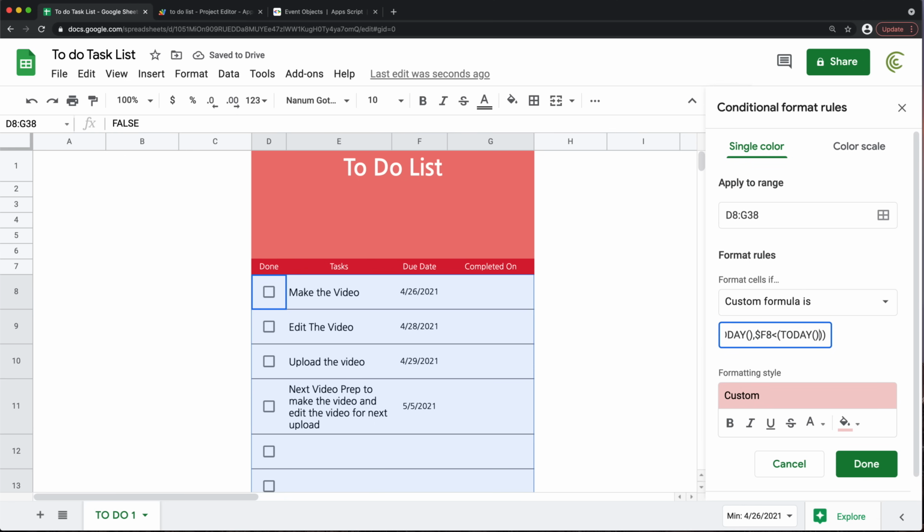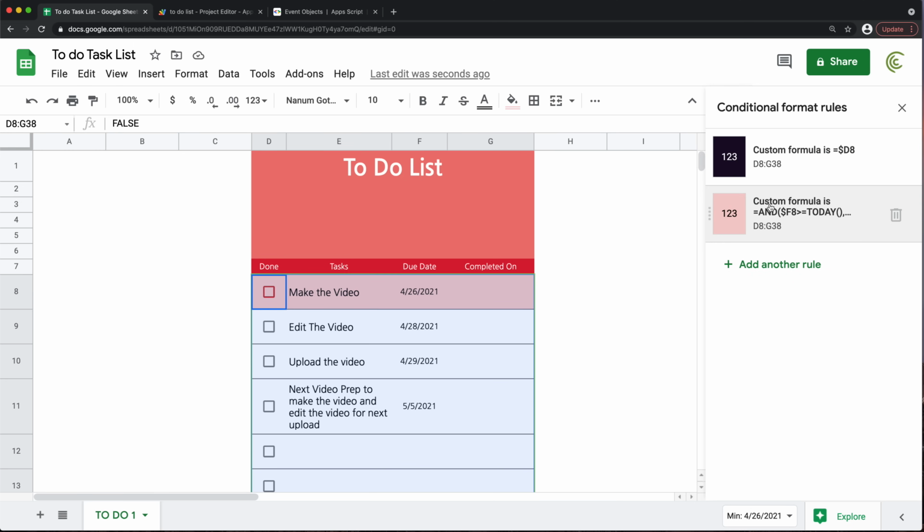And right after the parentheses, I'm going to do +1. So basically, I'm doing today +1, meaning tomorrow. So I want the due date to be less than tomorrow and greater than or equal to today. This way, if you have times, it will still work just fine.